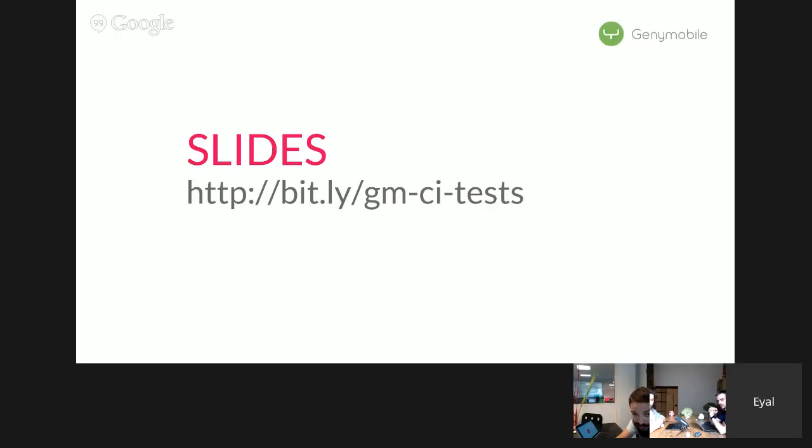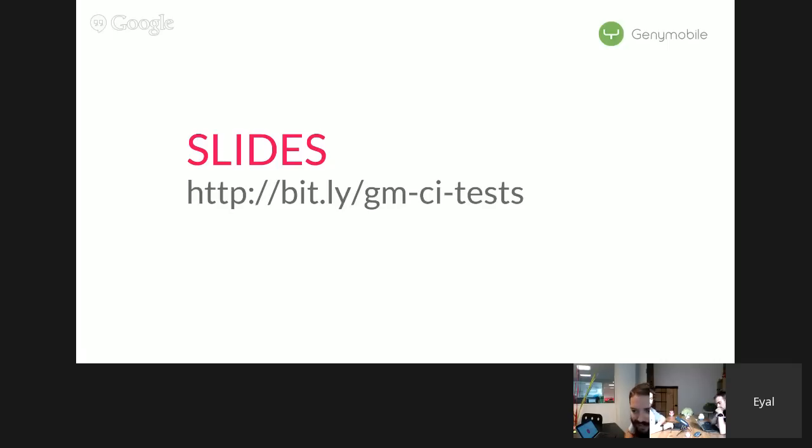Many people are trying to run Genymotion using Jenkins and other CI servers, so it's really nice to see it working on screen. You can get all the slides we've seen, and we've put links in the slides to our documentation, articles and blog posts. You can get the slides at this URL, so it's like a screenshot time, or if you have a photographic memory, it should be really easy for you to remember the URL. You will get the slides with all the resources linked on it.